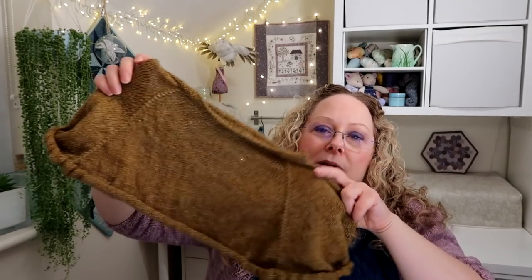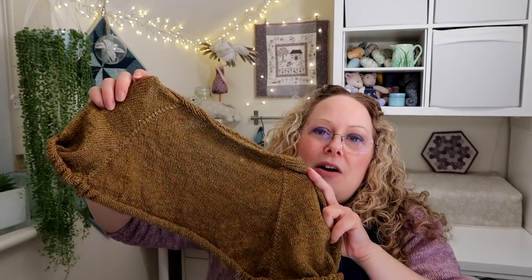And I found that I'm picking a different size for the body as to the arms. When I'm going to split for the arms, which I'm very shortly going to be doing, I'm going to be picking up a smaller amount of stitches around the arm compared to the size I've picked for the body. So what I've done is I've chosen my size according to my upper bust measurement. One, because the cardigan doesn't close anyway. It's not meant to be that type of cardigan. It's drapey, so it's fine. And also, if I did take my full bust measurement, which is around the fullest part of my bust, I'd end up with it drowning me a bit under the arms. So that's what I'm going to go for.